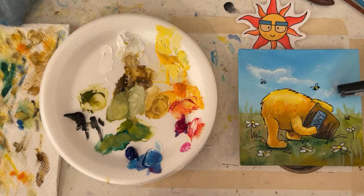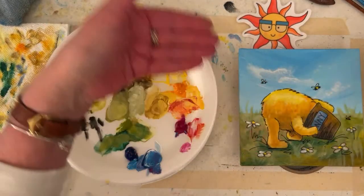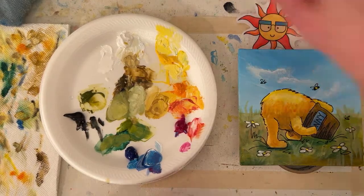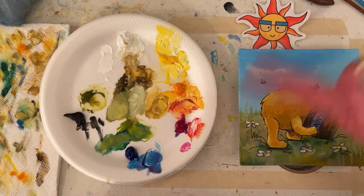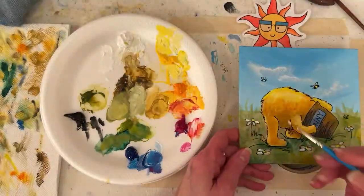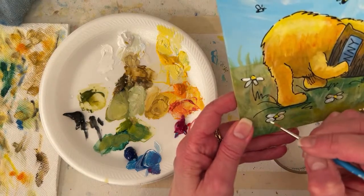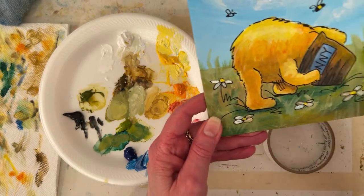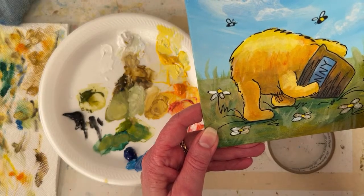I didn't point it out, but I do this a lot. My sweeping sky kind of brings you in towards Pooh Bear. And then I have the clouds kind of pointing, so you get a triangle shape. Here I can put some more white on my flowers. Let's go for some heavy white. Thick white. And now I'm just being funny. I don't know that you need to do any of this. I'm blobbing it on. I don't know if you can see how thick it is.